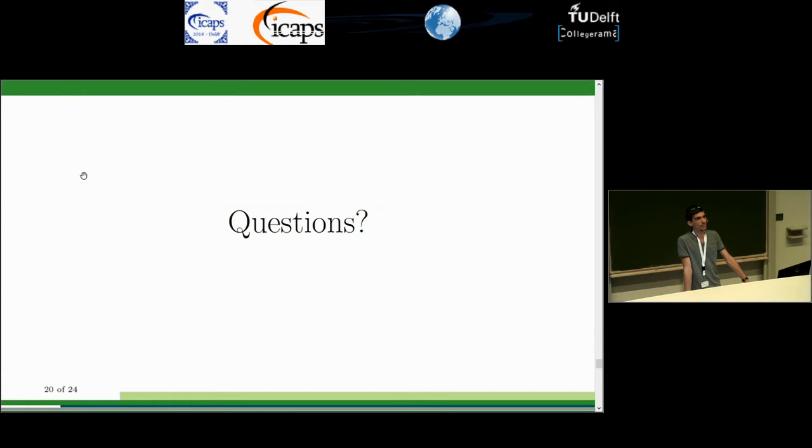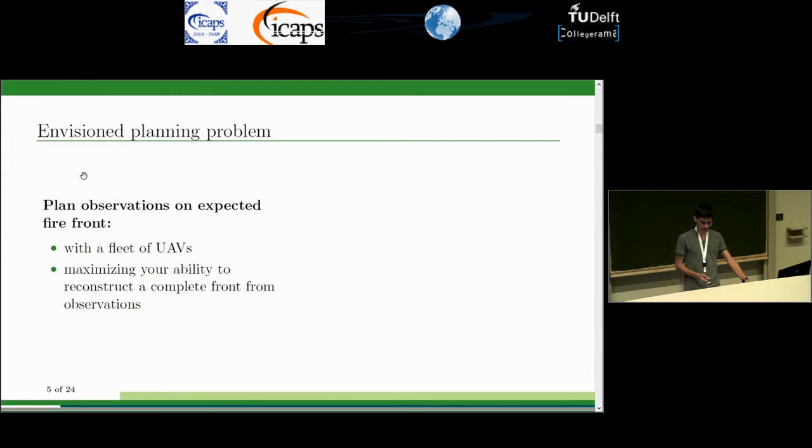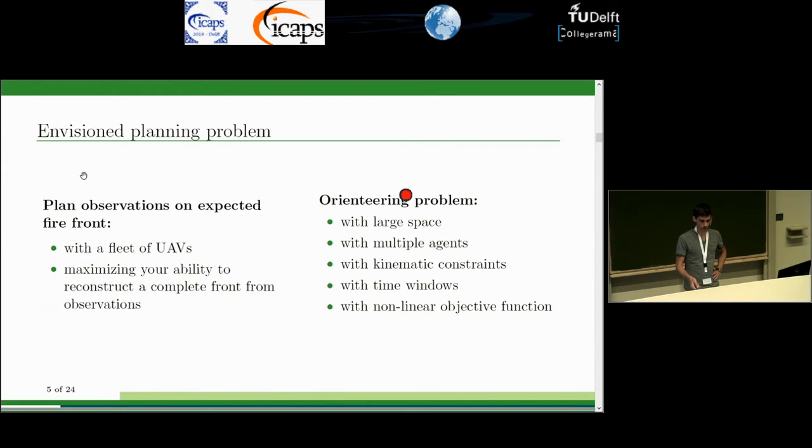Okay, then it's probably the orienteering problem, a different name for it. Essentially, if we go back to the slide, you have solutions for the orienteering problem. You have some solutions for orienteering with multiple agents. You have some solutions for the orienteering problem with time windows. You have some, not very satisfactory solutions for the orienteering problem with nonlinear objective functions. There's some for vehicle routing with dynamic constraints, but there's really nothing that takes into account, I think, more than two of these. So our approaches take into account what has been done for the orienteering problem in our extensions of this, but we could not use any other.